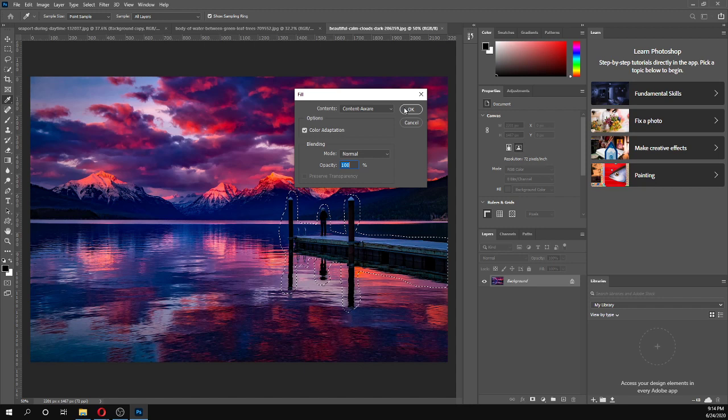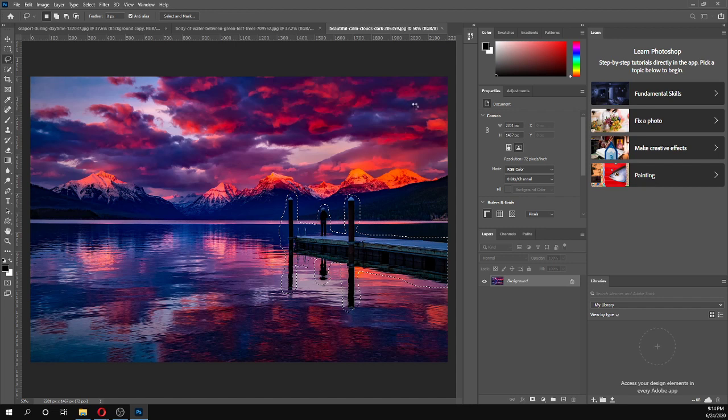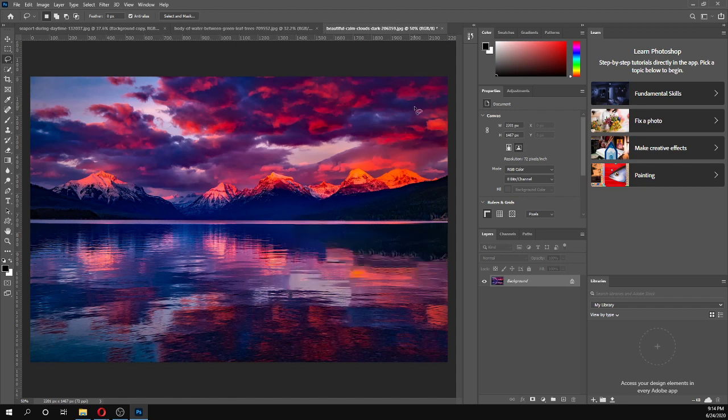So if you get a different result, don't panic. Try to use different tools here, because this is an AI technique, artificial intelligence technique, so it can calculate in a different way in your system. So I can click on OK here. You can see that we got a very good image here.